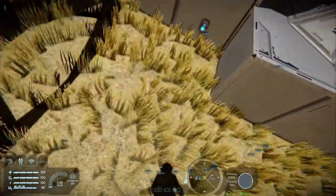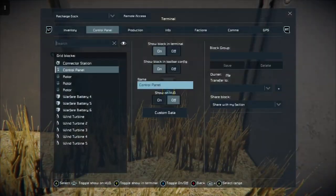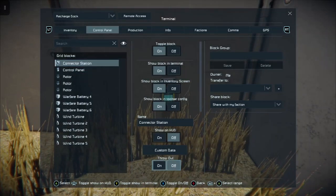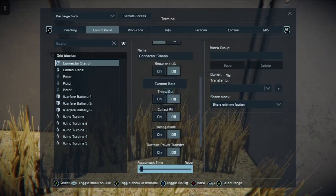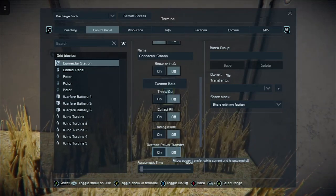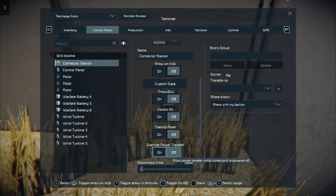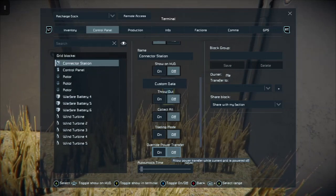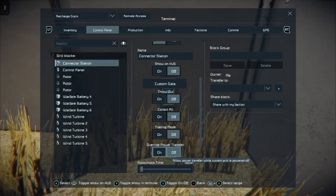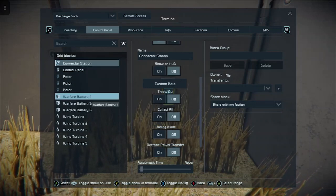There's also a couple of settings you could fiddle with on the connectors themselves. If I go to my station connector, you can see you can have override power transfer, so you could put that actually on the ship grid and turn it to on, so even if the grid was powered off you'd still be able to transfer power. But we're going to group up these warfare batteries anyway.